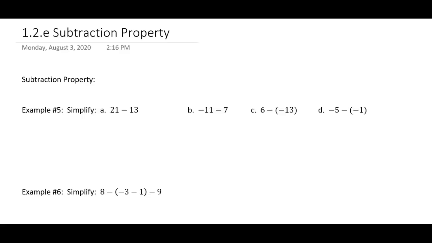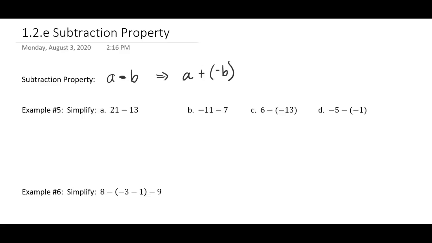Okay, so the subtraction property says this, that A minus B, where A and B are any two real numbers, but we're using integers right now, but they could be any real numbers, is the same thing. We can rewrite it as A plus the opposite of B. So we change subtraction to addition, and that allows us to use addition rules, and we don't have to come up with a new set of rules for subtraction. So in these next problems, we're going to change it from subtraction to adding the opposite. And there are all different ways you can think of it.